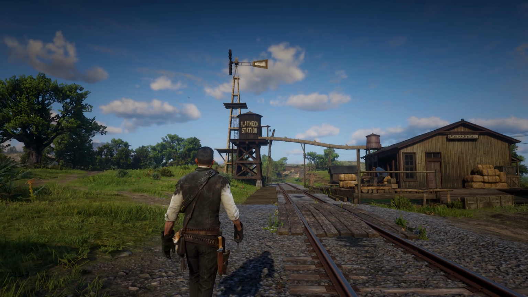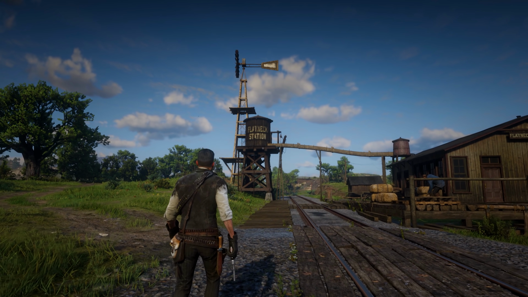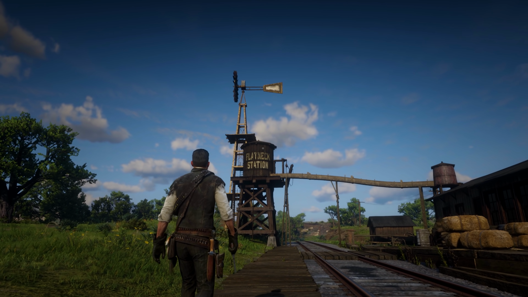The next Red Dead 2 detail may not seem significant, but it goes to show just how much Rockstar care about even the smallest things. Have you tried shooting the tail of a wind pump?